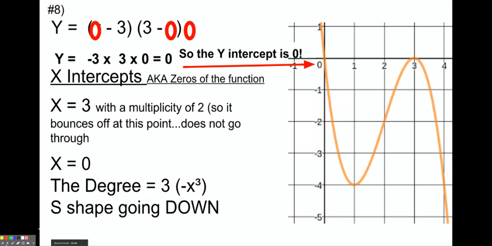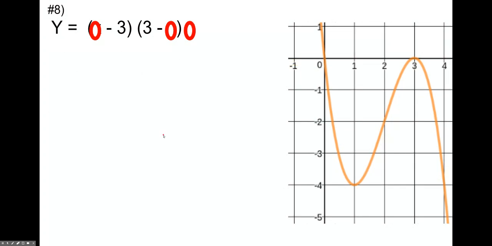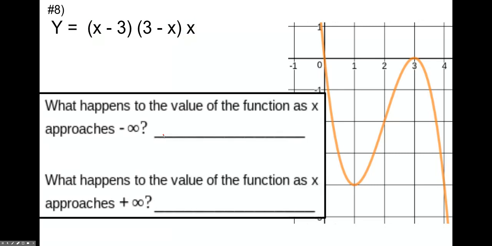All right, let's go ahead and move on to the next question. I believe it's about end behavior. Let's see. Here it is. Yes. What happens to the value of the function as x approaches negative infinity? So that's to the left. What's happening over here? It's going up. It approaches positive infinity. What happens as you look to the far right? Positive infinity. That's this way. What's happening over here? Oh, it's going down. Okay, so that means it's approaching negative infinity.